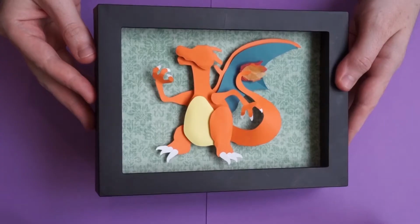And last but not least, if you're having difficulty working with some of the smaller pieces, you may find it helpful to try using a pair of needle nose tweezers to help you pick them up and place them where you want them. So let's go ahead and get started.